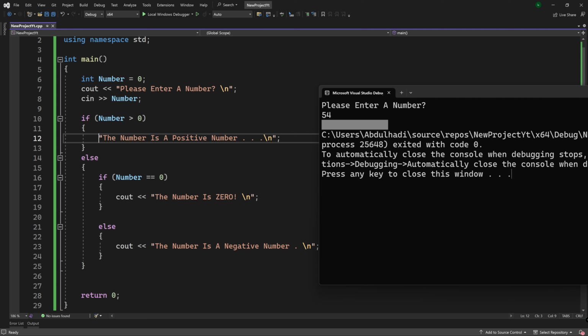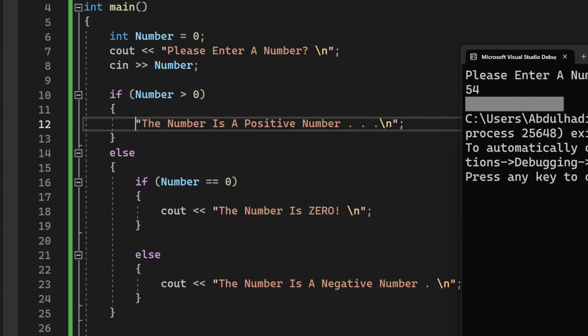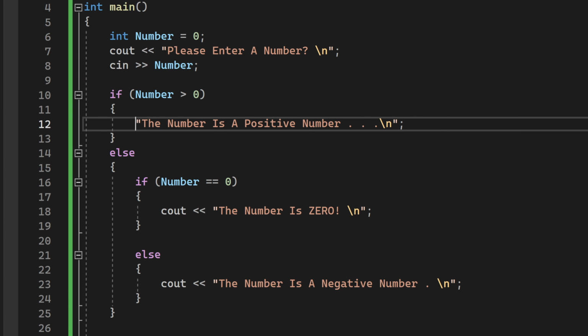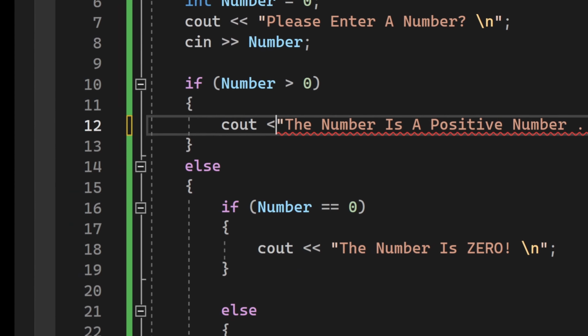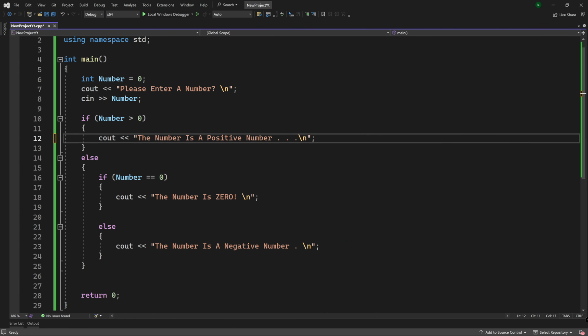Do you see where I was missing something? I added cout to type this phrase, but I forgot to add it here, so I have to do this here. This is something you will often find: it's not doing what it should because you forgot some of the syntax or you didn't ask the program to do what it has to do.